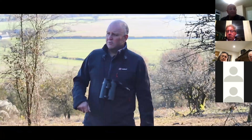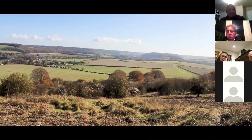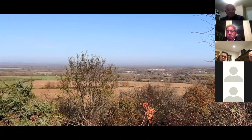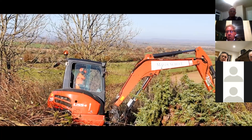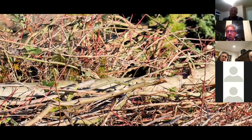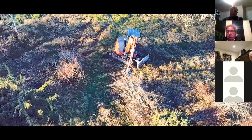So when the cattle are grazing, they have got water they can drink, and it's a key part of the stock management for the site itself. And we're also installing, down at the bottom of the hill, which you won't be able to see from here, a stock pen. So the grazier is able to manage the stock, all ready for hopefully in the new year for cattle to arrive on site and to begin to graze. And that's the really important part of the management of the site. The continual grazing of the site, keeping the scrub in check, disturbing the seed bank and disturbing the moss, so the flowers and the plants really have a chance to grow and to recreate that really important chalk grassland habitat that we've been working so hard to achieve.